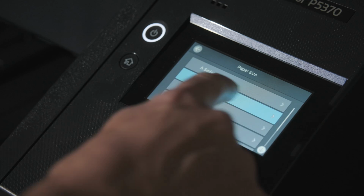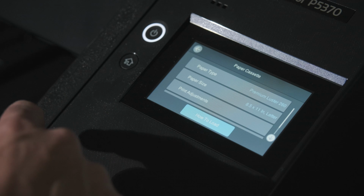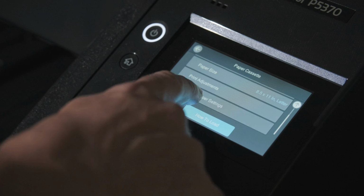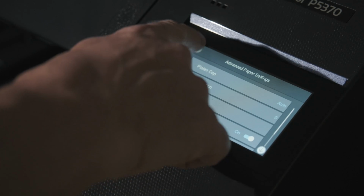There's also paper size. We chose 8.5 by 11. And there's also print adjustments. And lastly, there's an advanced paper settings menu if you need to manually dial in your paper settings more.